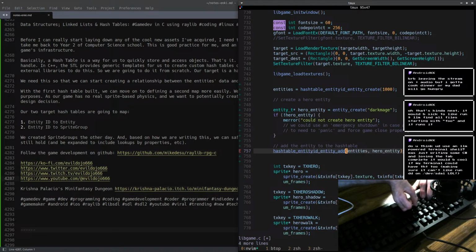It's not called an add, it's called an insert. Too few arguments, what?